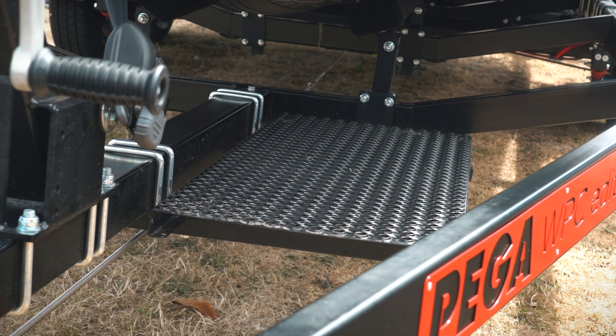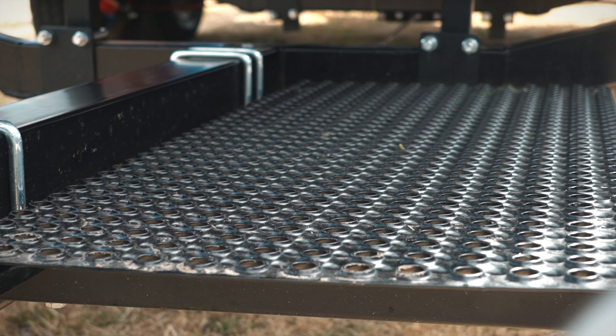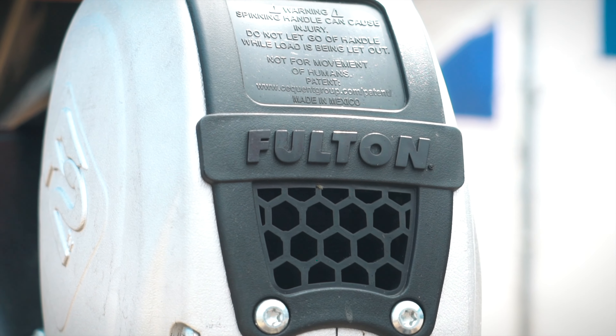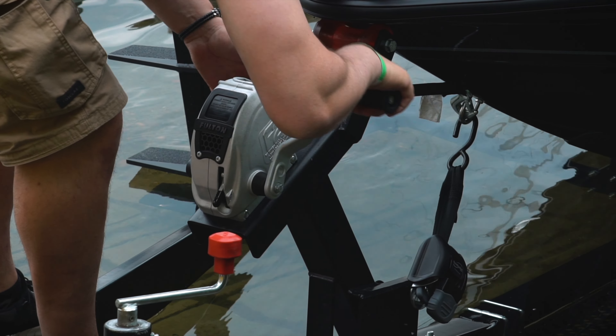So what makes a perfect trailer? Well, it starts all up front: you have a good hitch, you have a nice parking brake so you can park your trailer wherever you want. You have a gangway where you can step on and off really easily. You have the boat buckles on there — three in a row — so you can tie it up front or in the back. You have a nice winch to do your final cranking so the boat fits on the trailer nicely.